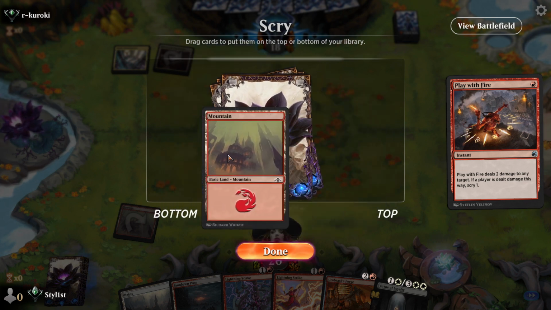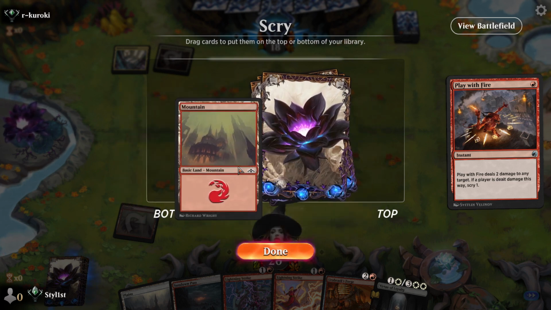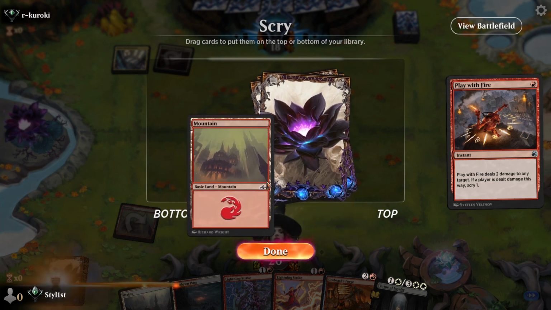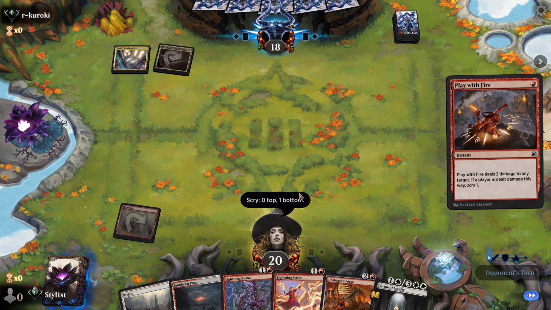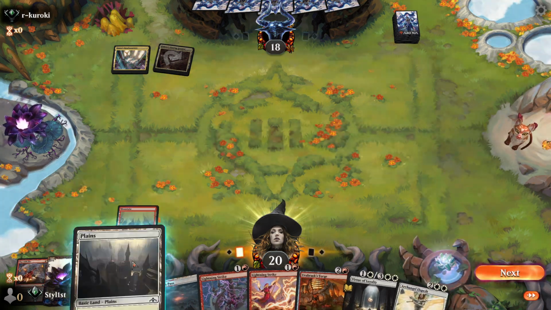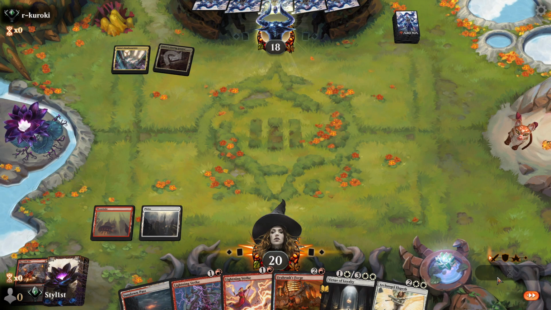Is that bad, though? Because if we draw more lands, I'm just really sad that I made this decision. I'm gonna say no to it. We have some turns to find stuff. Not a big deal. Okay, so now we want our 4th land. Alright, let's see what he does.